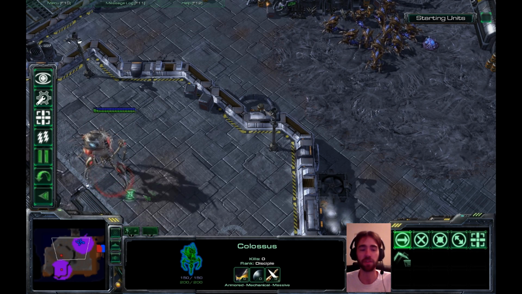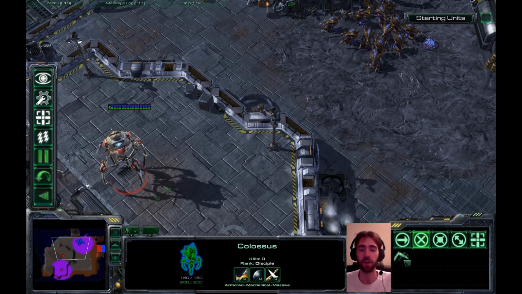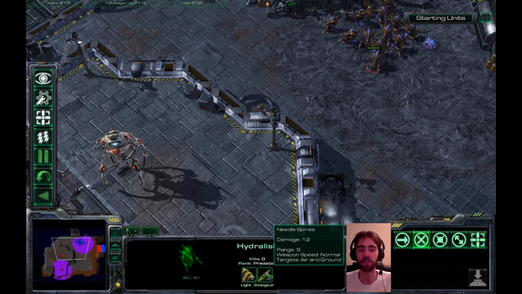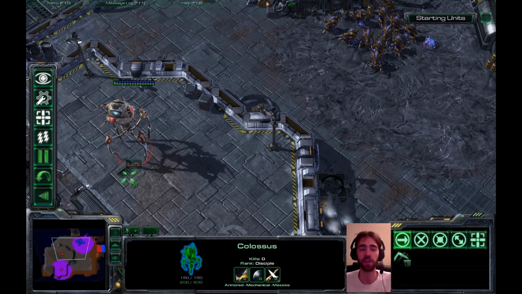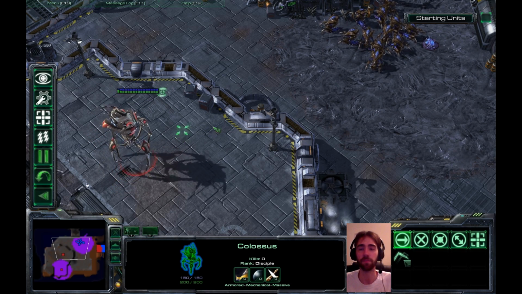What I'm going to be doing with this Colossus is bouncing up and down from this ledge so that these Hydralisks can never actually catch me, and they shouldn't be able to hit me very much. I've got the extended thermal lance upgrade for the Colossus, giving him a range of 9, versus the Hydralisks, which unupgraded have a range of 5. So this is a range advantage I have for sure, and then I'm also abusing a positional advantage.